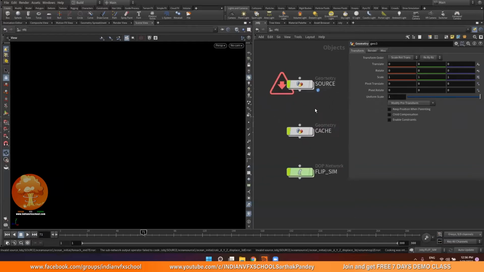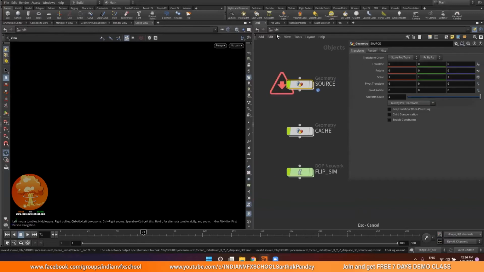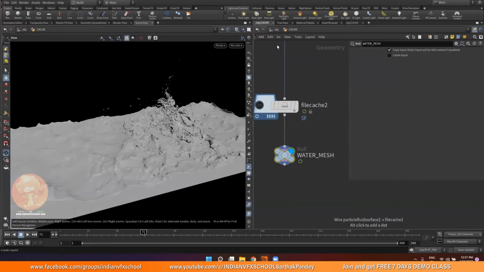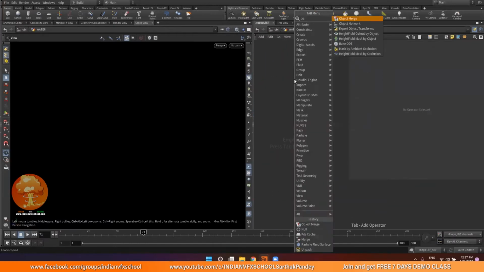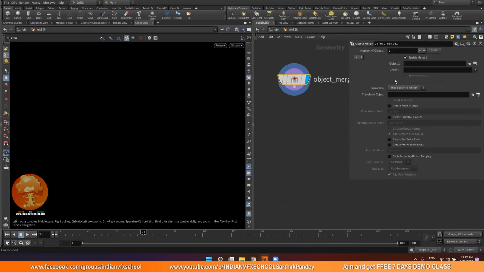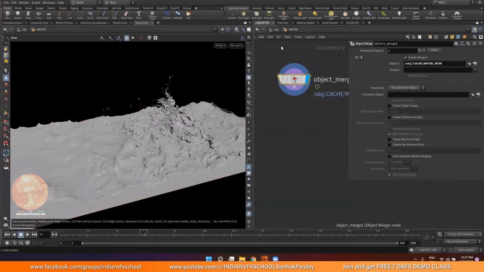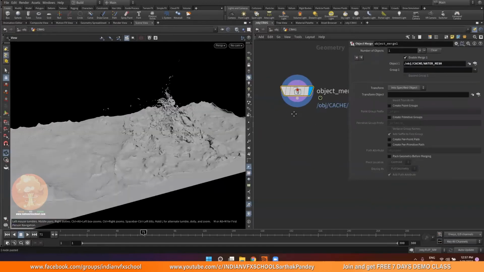And for the water one, I will just copy my water mesh path, go over here, use an object merge and paste the path over here. Okay, so we have got our water, and I will just copy this object merge and paste it in my crack geometry.